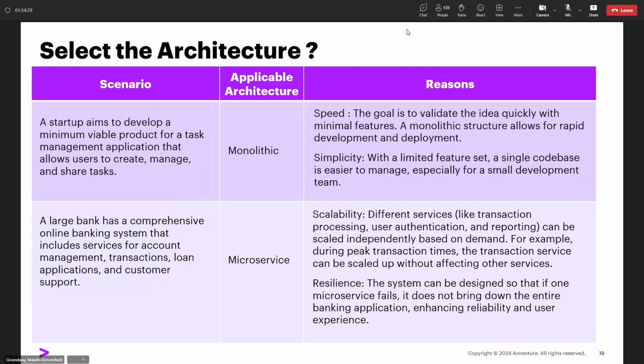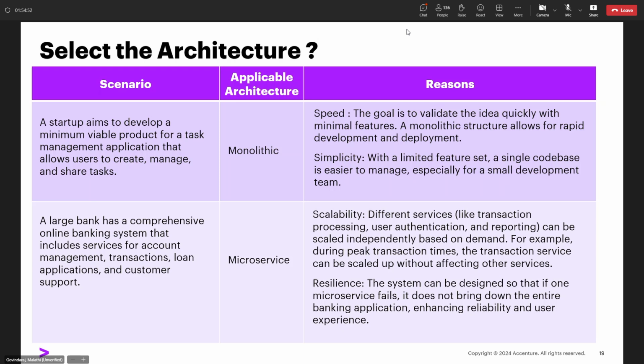The entire application won't go down. With proper exception handling, we can bypass the failures and display the results as per the requirements. As we discussed, whenever you are selecting the architecture, we have to consider all the factors and select accordingly.